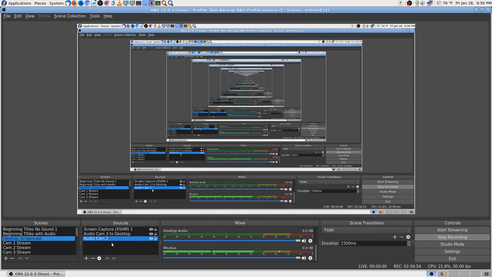But as far as why it's not streaming, I think it's crashing when I try to stream. It could be because when I copied and pasted Audio Cam 2 into every scene, they still have the same name and it accepted it. But it works perfectly if you're just recording. Anyway, I may try taking out Cam 3 since I'm not going to have it anymore to use. Audio from Cam 3, that one. And if that doesn't fix it, then I'll go back and restore one of my backups of my profiles and start over from there.